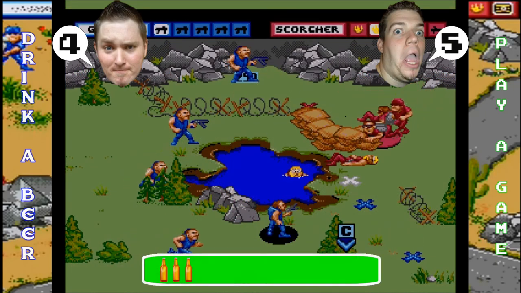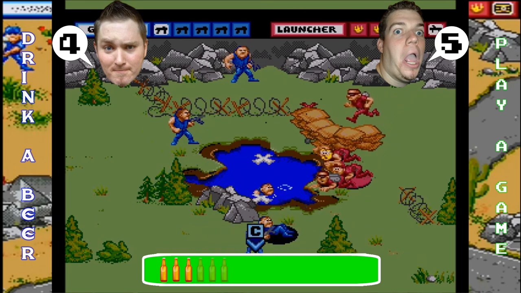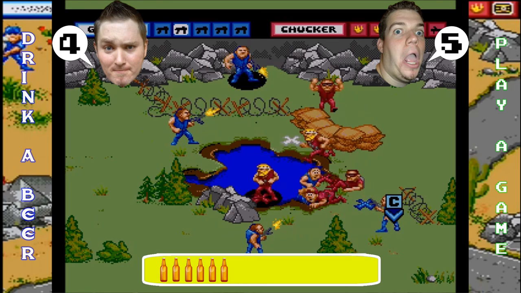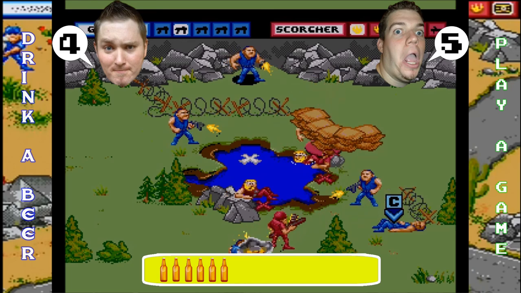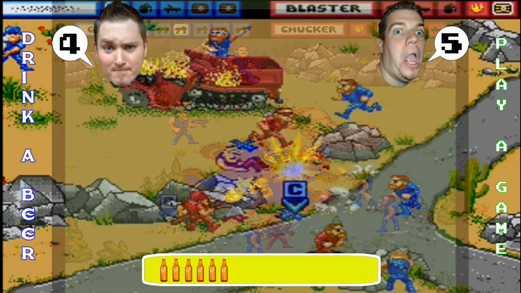So when it comes to scores, I gave it a 4, Jim gave it a 5. When it comes to beers, I'm going to add 3. 1, for just that annoyance of not being able to swap between your squad while you're in the middle of a battle. 2, for that goddamn asshole who shoots you when he goes down. And 3, for Jim being a blub blub.